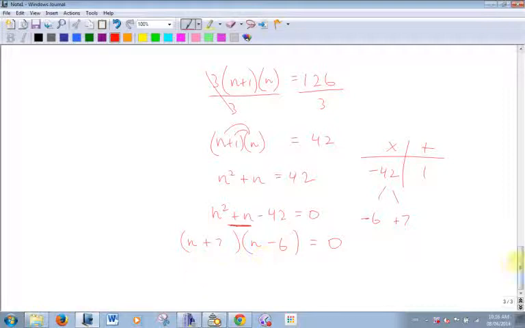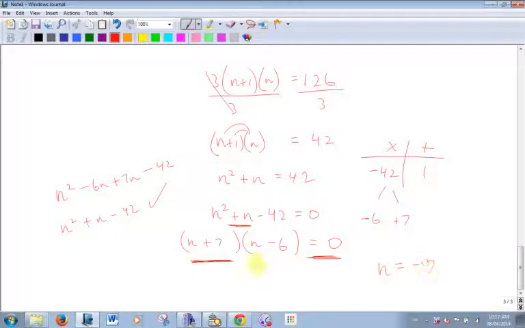This is what we're doing in grade 10 right now, polynomials, right? FOIL, n times n is n squared. Outside, minus 6n. Inside, plus 7n. Last is minus 42. That is, in fact, what I got. So I know I did this thing right. So that's easier to see when this thing is 0. We did a lot of this in pre-calc, not so much in foundations. When is this thing equal to 0? What value of n? Negative 7, because if that's minus 7 plus 7, that's 0. And 0 times anything is equal to 0.